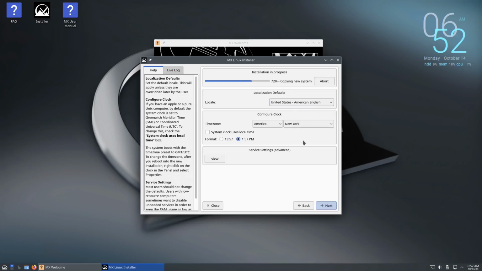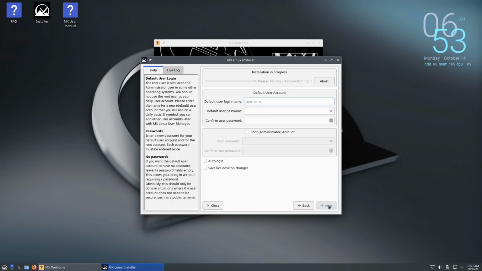Of course it is English, I want to have it in English. For the time, probably I'll go for Asia. Of course I'm here in Asia, in Thailand. Bangkok will be my time zone, and I have the option of AM/PM or the 12-hour clock. So I click next after that, and then we have the username. For example, I want to have my username RealB, and then my password. Of course I will put in my super secret password.